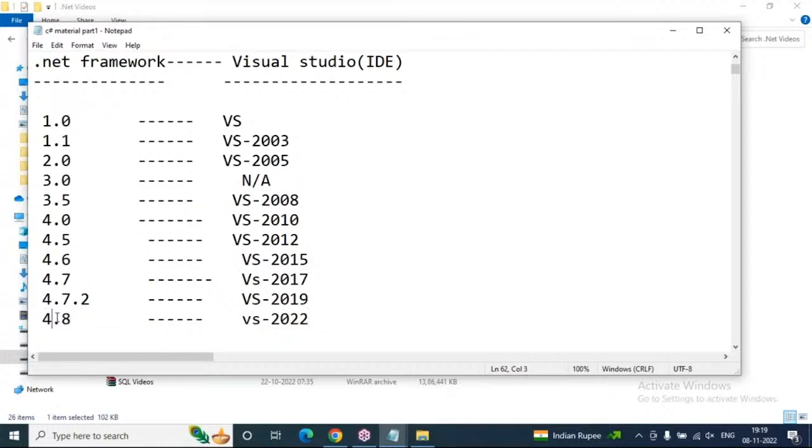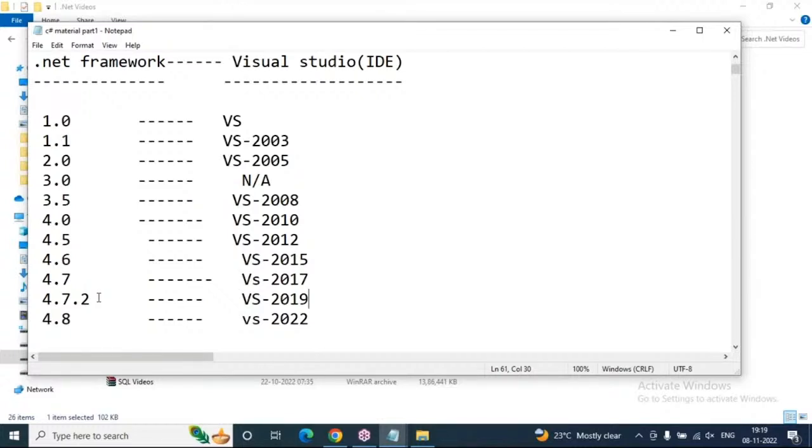So this is .NET Framework, okay? Especially, we are going to use C# .NET with .NET Framework 4.8; VS 2022 or 2019 is also recommended. But when it comes to .NET Core frameworks, that is different. So we are currently going to use .NET Core 3.1, which is the most recommended in real time. Even .NET Core 5.0 is also there.